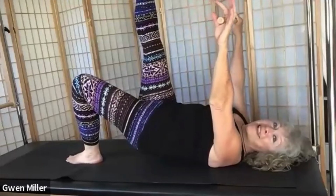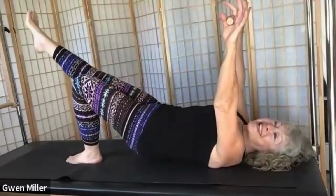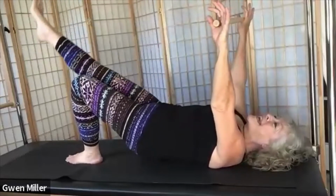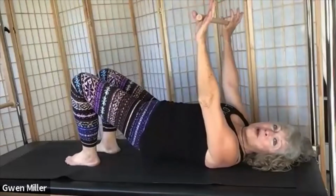Now stay up. Lower your leg. Thighs are parallel and lift. Lower your leg. Thighs are parallel and lift. And lower your leg and lift. And then fold your knee, set your hips back down. Don't go somewhere. Recommit to your bridge.